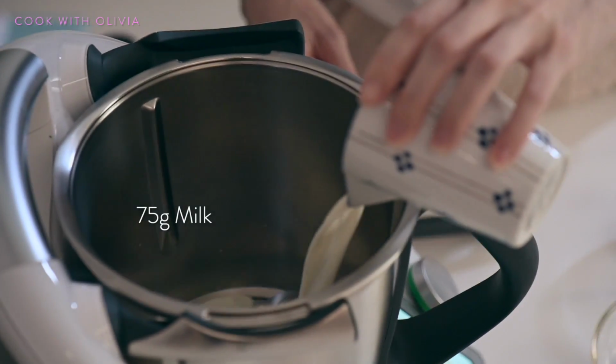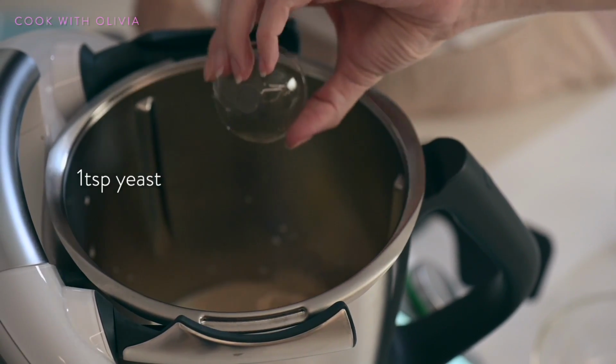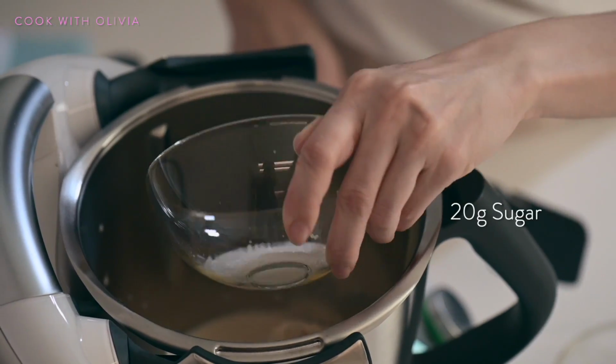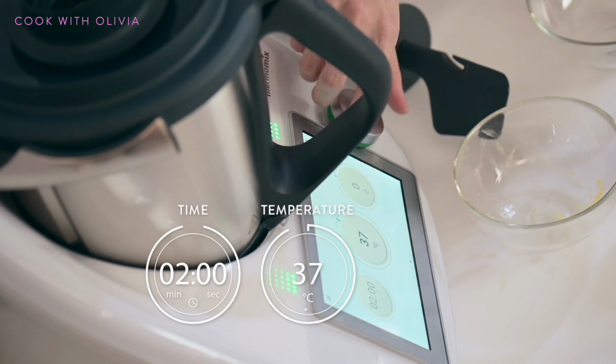First, place in milk, butter, yeast, and sugar. We're going to mix for 2 minutes at 37 degrees, speed 2.